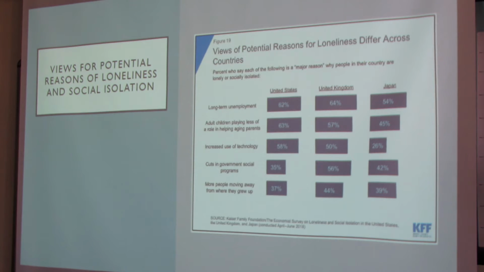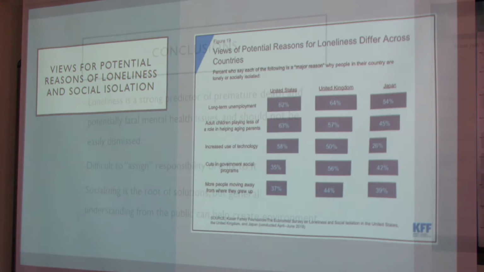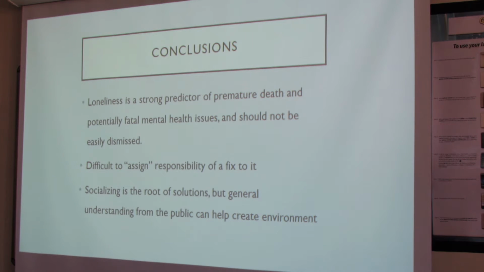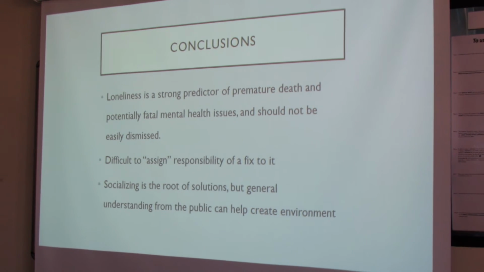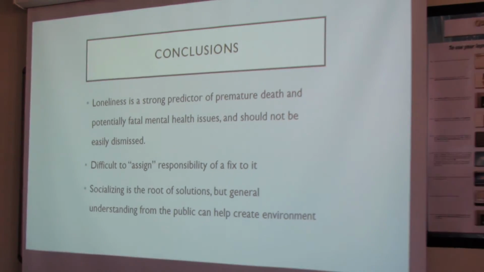The potential reasons for loneliness, you can't really quantify it exactly other than surveys, but it's usually employment and physical isolation, so the use of technology. Some people blame the government for not spending enough money on it, and the conclusion is it's difficult to assign responsibility to fix this, so you can't really prompt healthcare programs exactly. There's also a solution of socializing, but it's a lot more complicated than just telling somebody to go socialize.